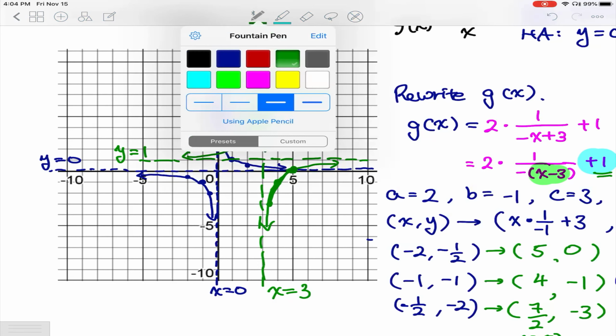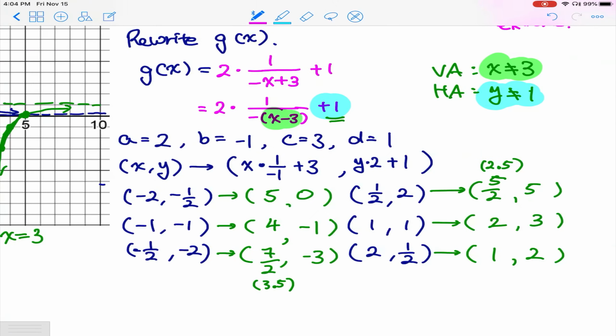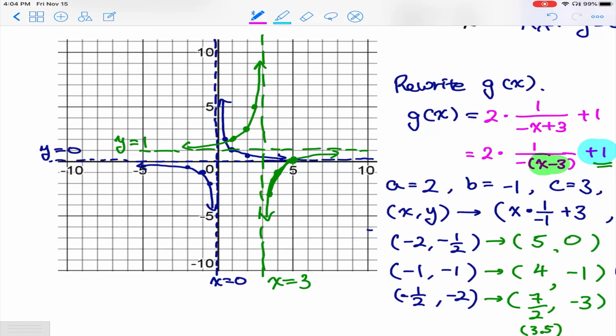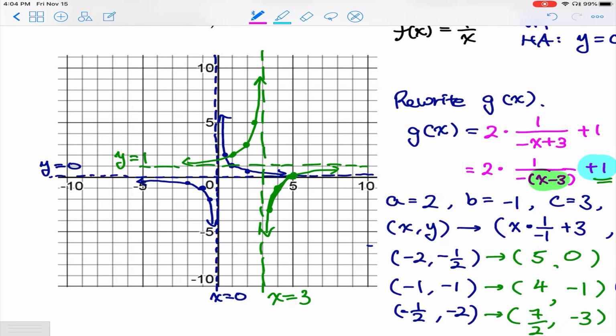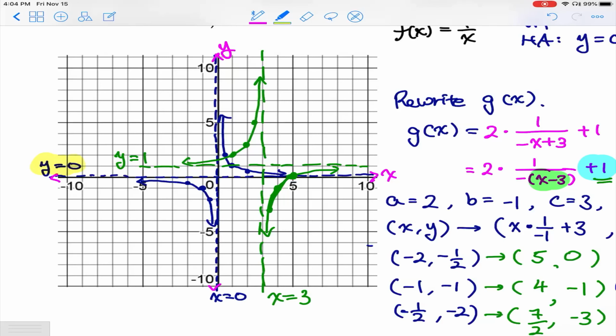A couple of things that you really have to be careful of is this. I put the green as the transformed graph. As you can see, my transformed points are in green, whereas the blue one is the original or the parent function. Now, some things that you have to be careful of is the axes. You have to put the x and y indication and the arrows. The second thing that you have to be careful of is the asymptotes. See, I actually put all the asymptotes here as the equation.